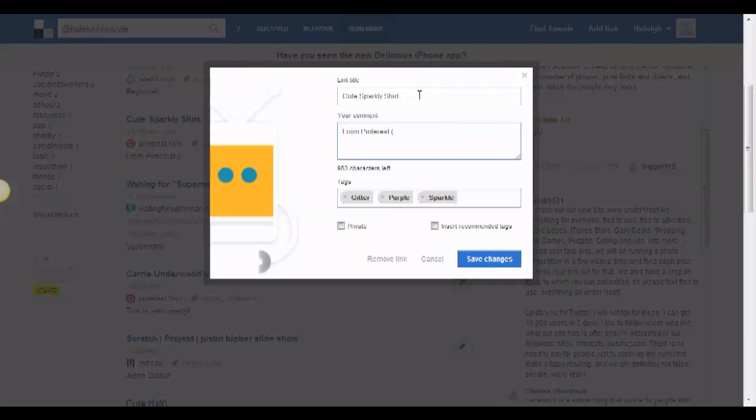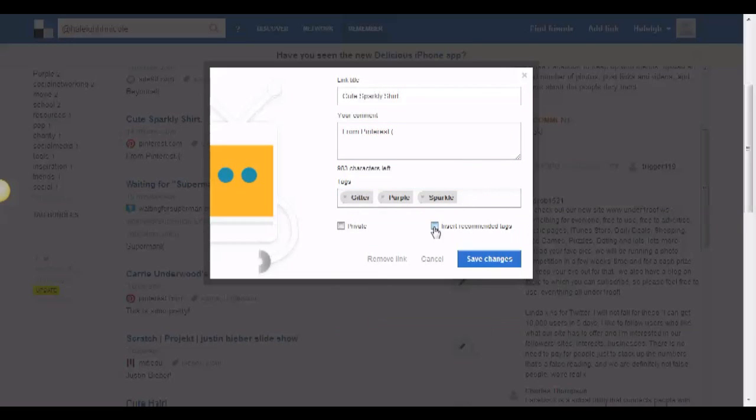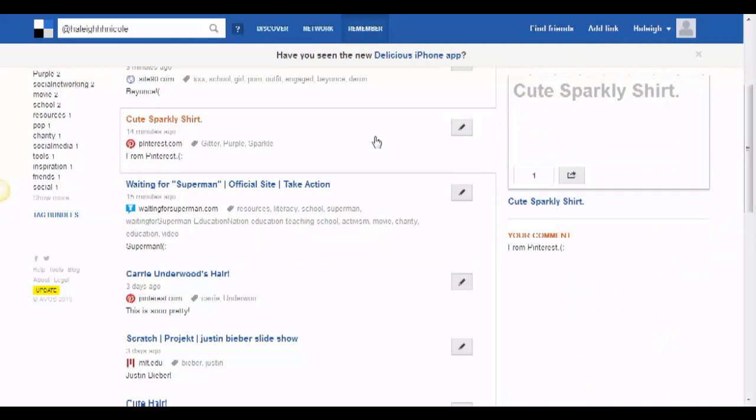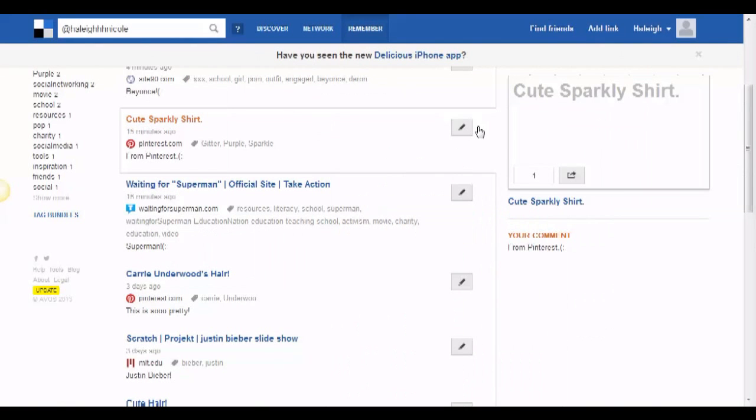And then I'll add a title and make a comment and insert the tags I want. And just save it. And there it is. That's really all there is to using Delicious. It's really simple. But now back to the present.